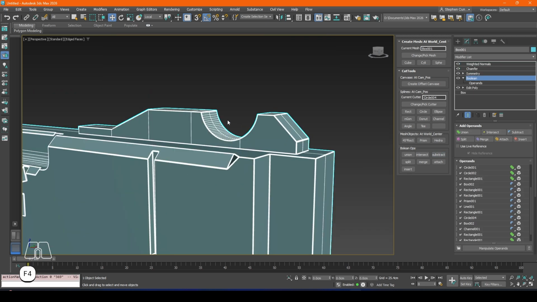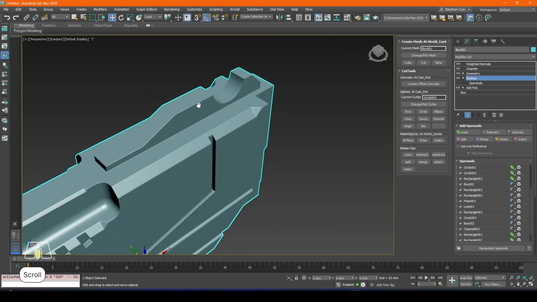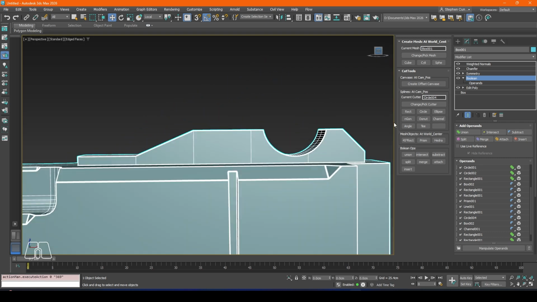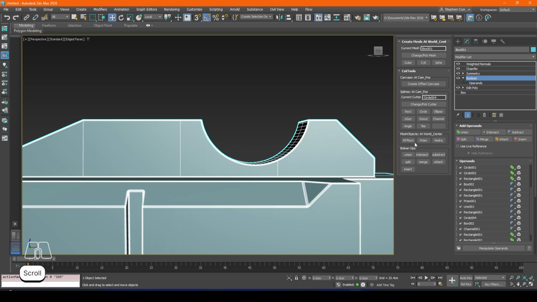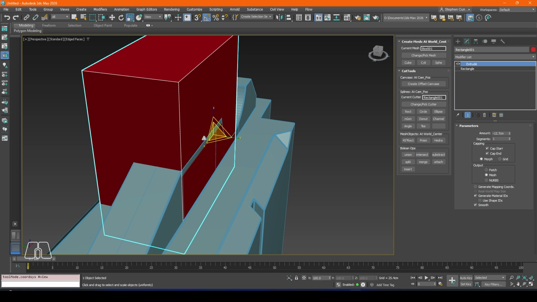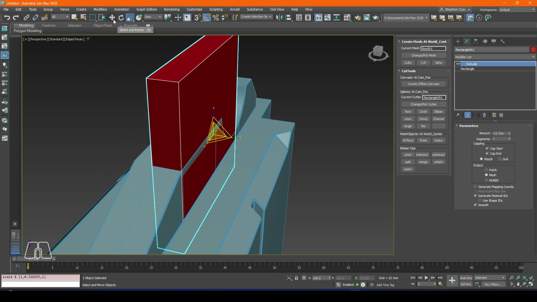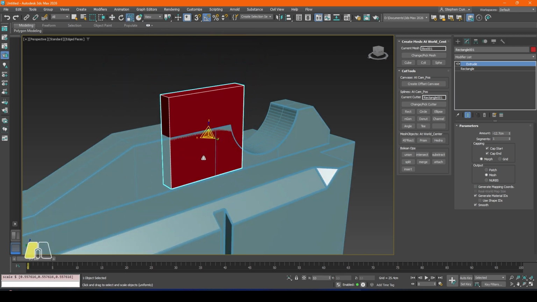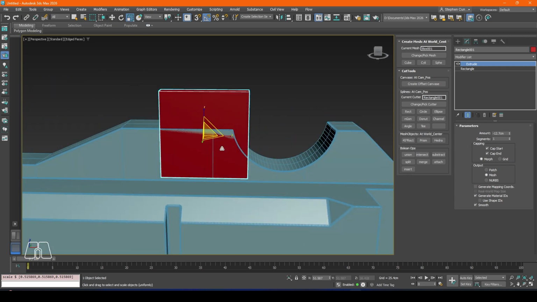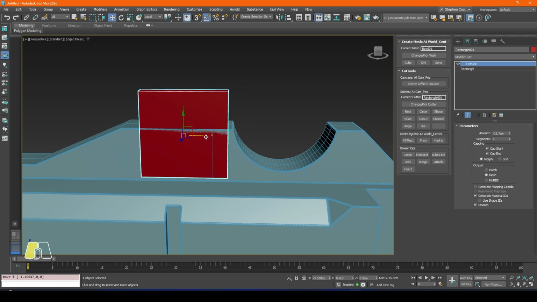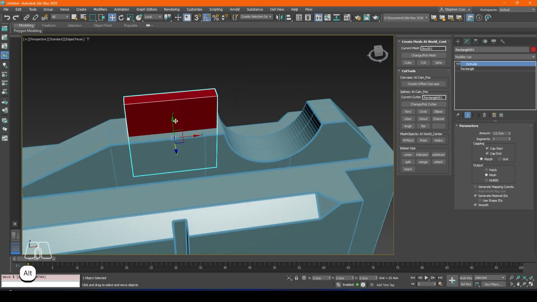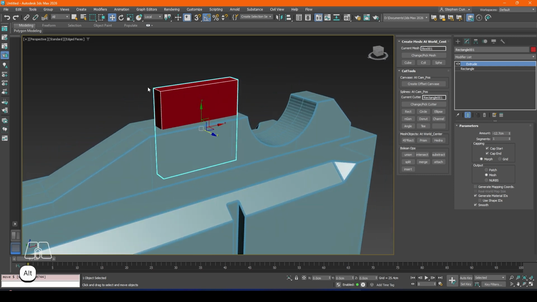And again, you could see the speed here, where you can really get into this sort of stuff. And I suppose that's why I created this tool as well. It's just so nice to be able to jump in and create these boxes and things, and you can really speed things up. So again, I don't always have to come in here. I do like to use these because the scaling's not off. So it's just dependent on what I'm doing, like how fast I want to model. So we've got this piece.